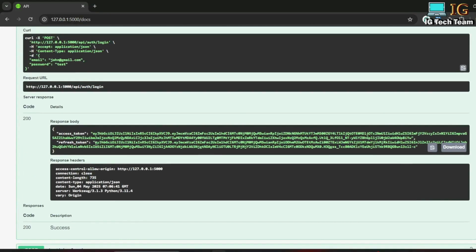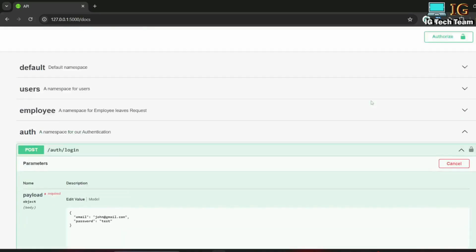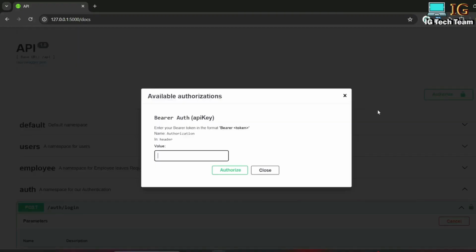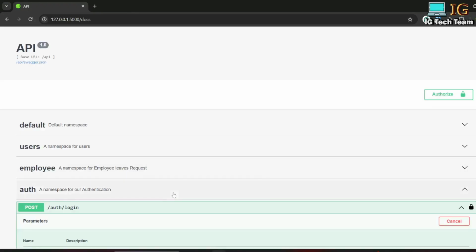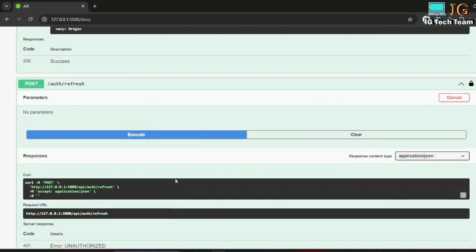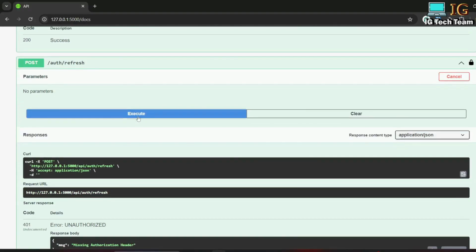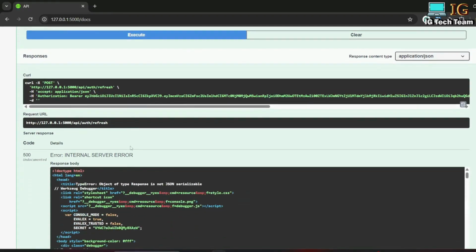I have the refresh token here. I can copy this, Control C, and I have to go here, and I have to write bearer, space, paste, and authorize. I can close this. Now if I click on the execute button again, okay, I'm getting this message, object of type Response is not JSON serializable.